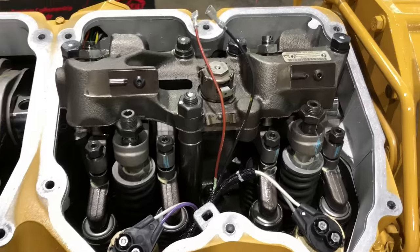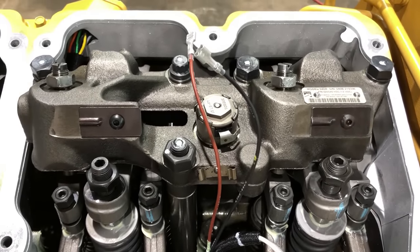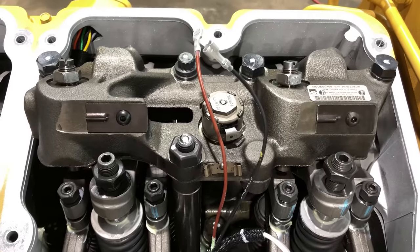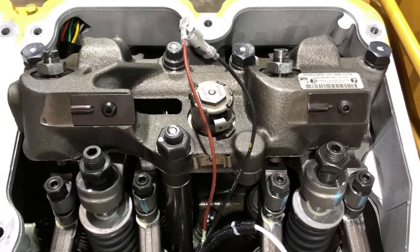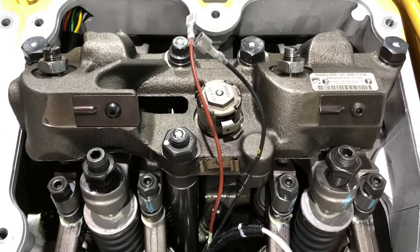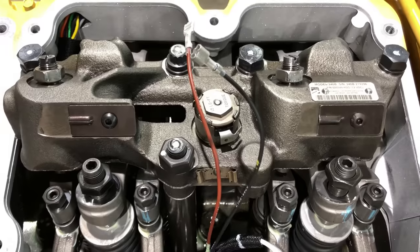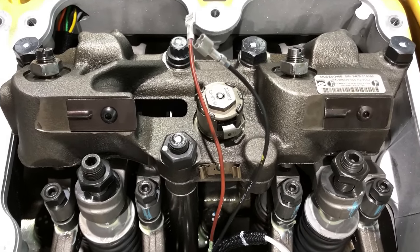I'll talk about the torque specs on these bolts now. You'll be able to find a couple different versions of these specs depending on where you look, but I go with Jake Brake specs. They're the tightest that I've seen, and I'm not telling you that you need to overtorque this stuff, but I can tell you that you're going to be better off with it being a little bit too tight than it being too loose. You don't want this stuff coming loose.